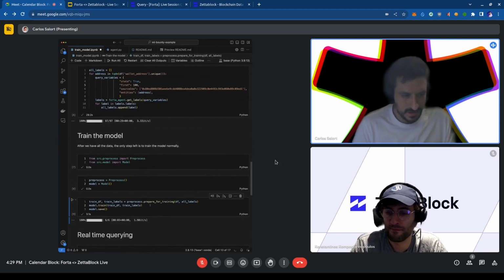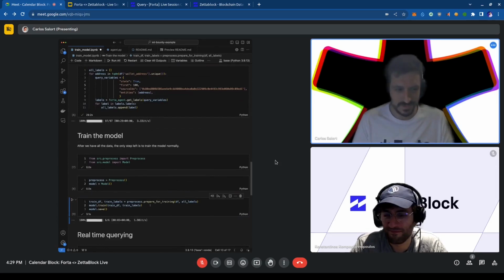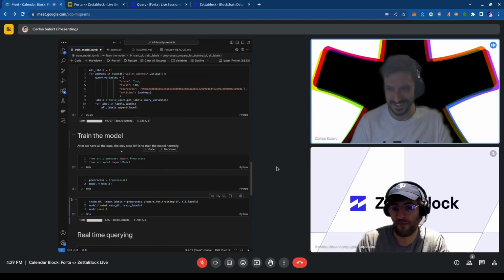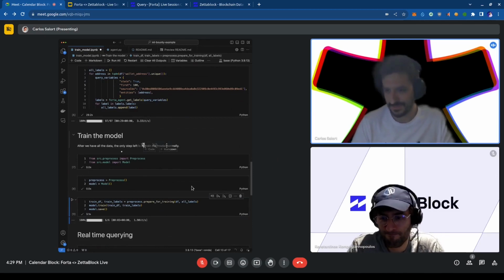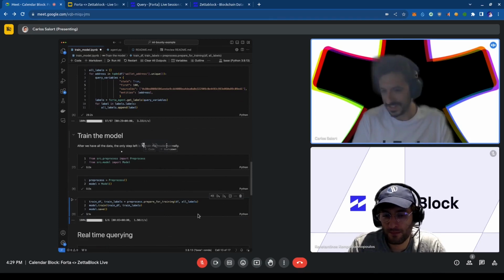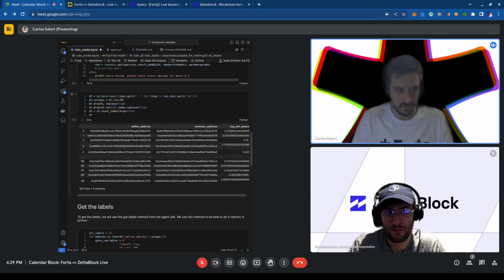And with this, we would have a trained model. Obviously, this part would take more than the 1 minute that it took me to explain it, because that is where most of the work from data science or training a machine learning model will come by. But getting the data and then doing the inference, which is the next part that we are going to go into, is very easy. You saw how getting the queries is very easy.